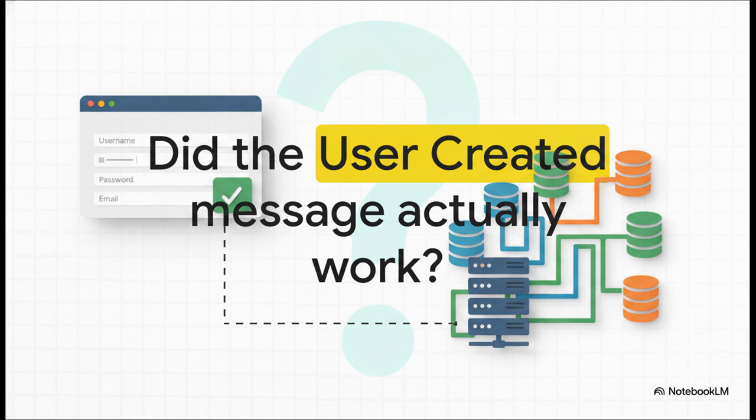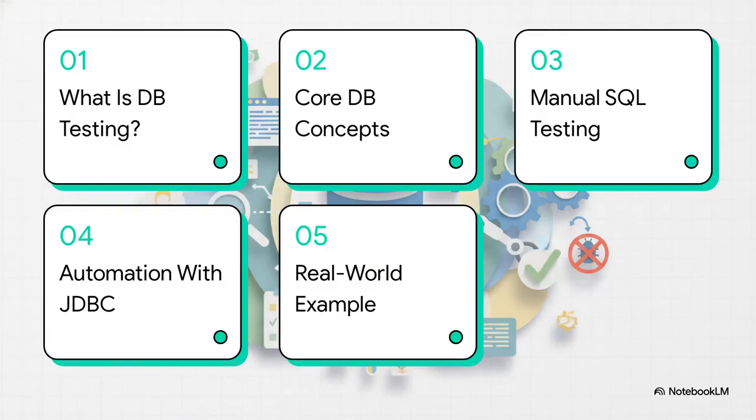To really guarantee quality, we can't just blindly trust the front end. We have to verify the back end. So here's our roadmap for today. First, what database testing actually is. Then, we'll hit core database concepts, move right into manual testing with SQL, shift over to automation powered by JDBC, and finally, bring it all together with a real-world example.